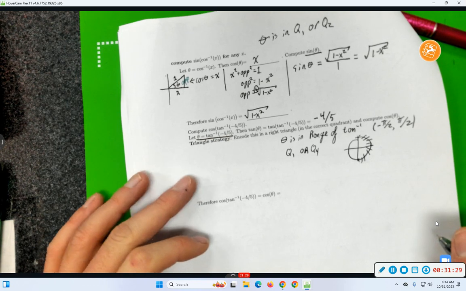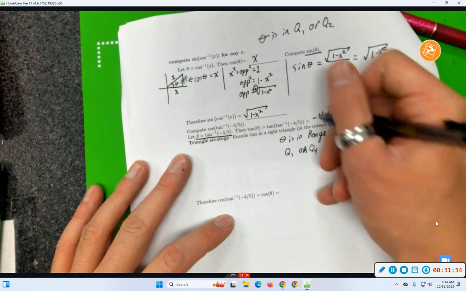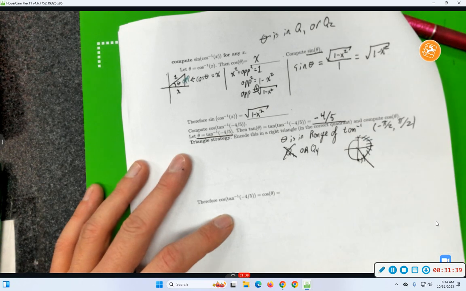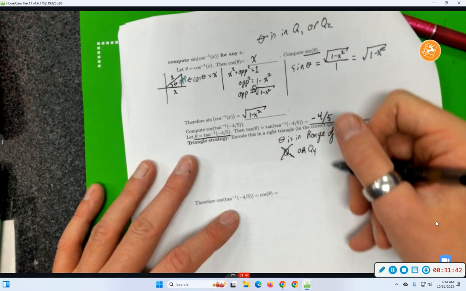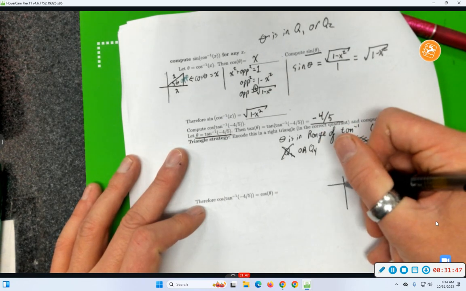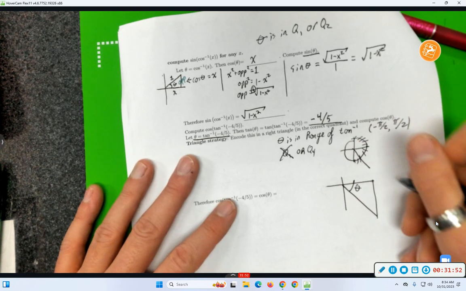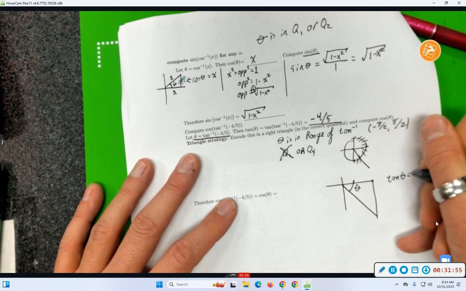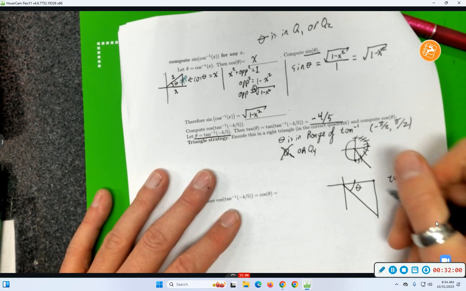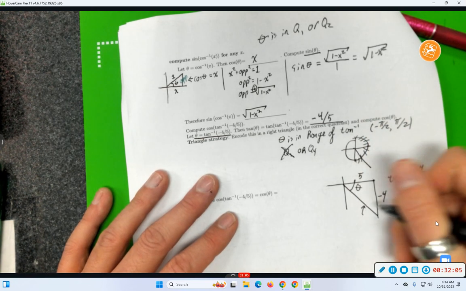Okay, so let's deal with that. So here's the picture that we'll draw. Well, I guess the tangent is negative, so I know it's in fact in quadrant 4. So now that I have that, let's draw a picture. There are my coordinate axes. Here's my tangent. There's the angle theta. I know the tangent of theta is negative 4 over 5. So negative 4 is the opposite, adjacent is 5. Let's compute the hypotenuse.